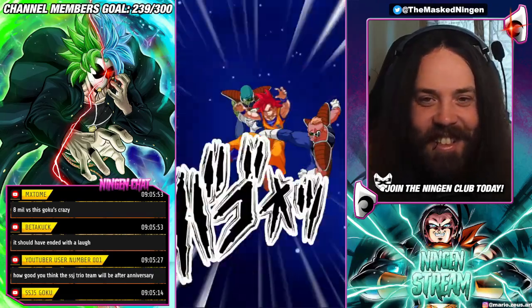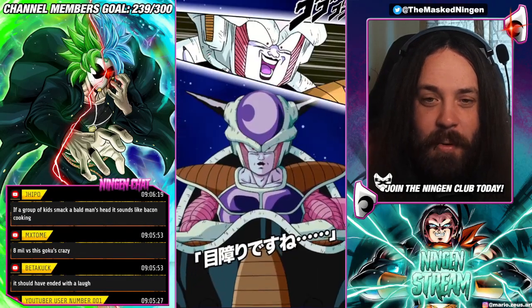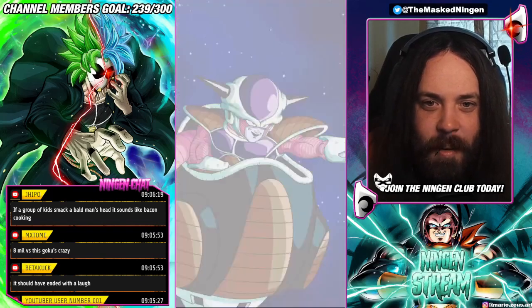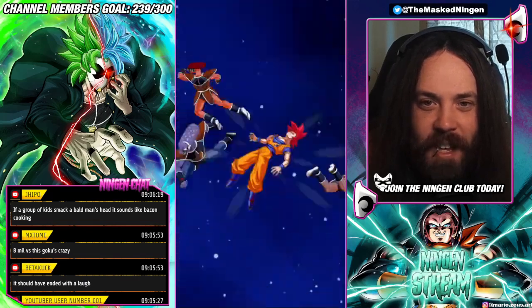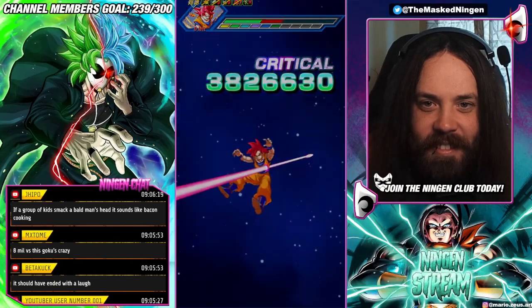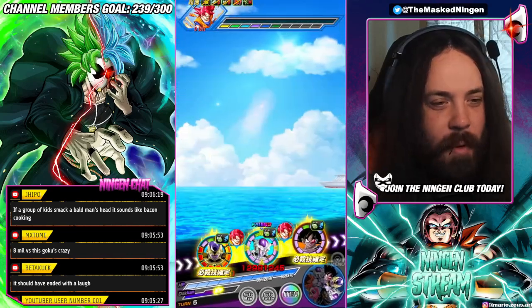26.6. Okay. And then 27.7. Just keep going. Get to 30. You know you can do it. I believe in you, FRIEZA. 28.7. Ooh, I think the next one would be 29 point something. Ah, he did an additional normal. No. So that was, how much is that with 3 supers?